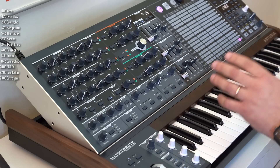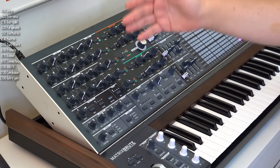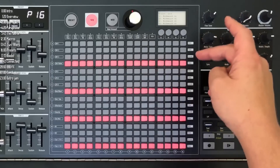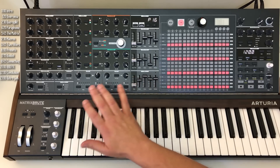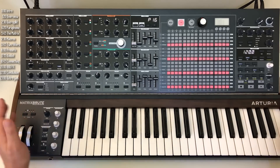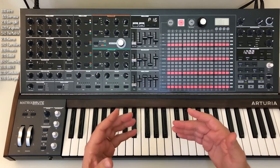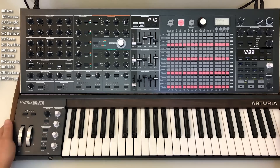So those are the Matrix Brute superpowers. There's a lot of stuff I didn't cover: the whole oscillator section with wave-folding metalizer, pulse width modulation, configurable sub oscillators, the sequencer with its modulations and glide, slide, and accent controls — all that you can get on lower-end synths. It would take about three hours to cover everything. I just wanted to cover the main things that make this stand out. To wrap it up: a big synth with a hefty price tag is a disadvantage to me, not an advantage — it needs to be justified. And yes, the combination of superpowers in this synth are what makes it stand out and what I think makes it a keeper.